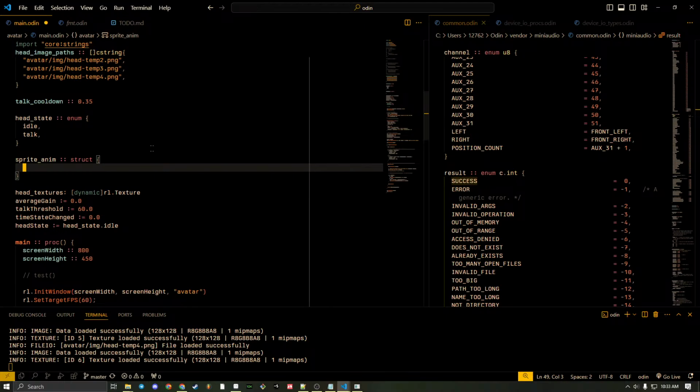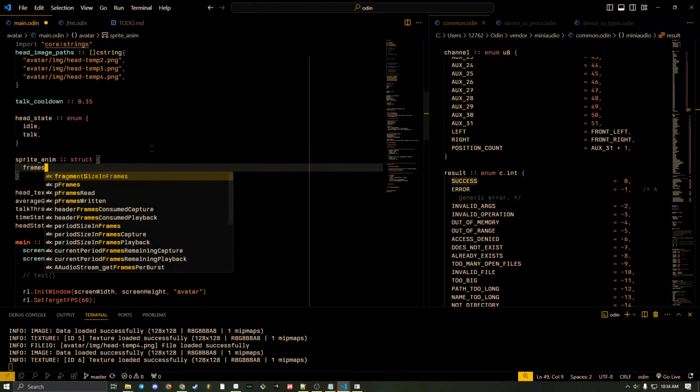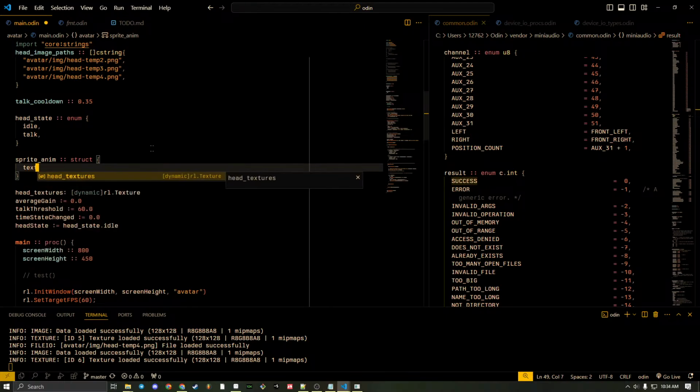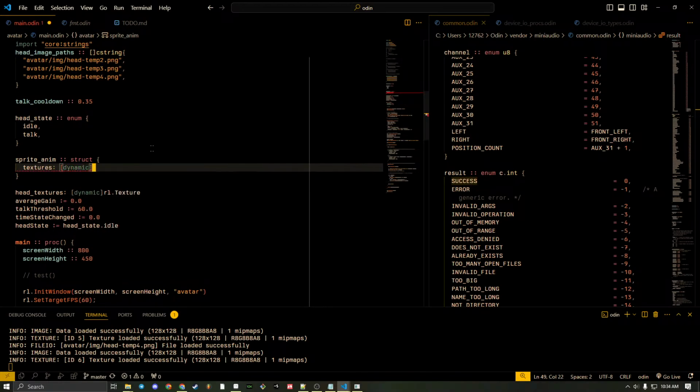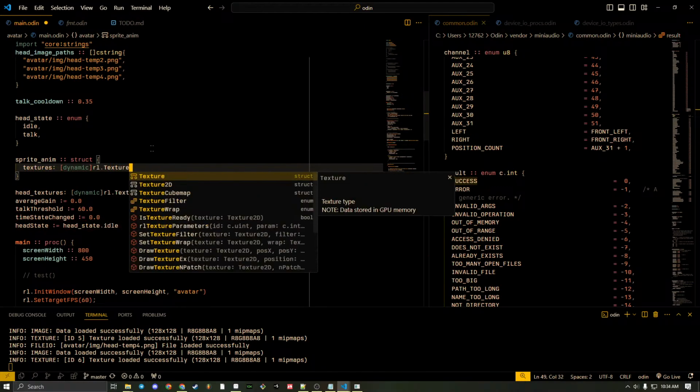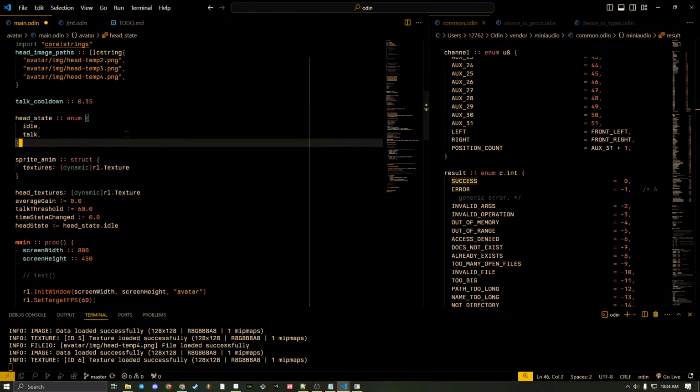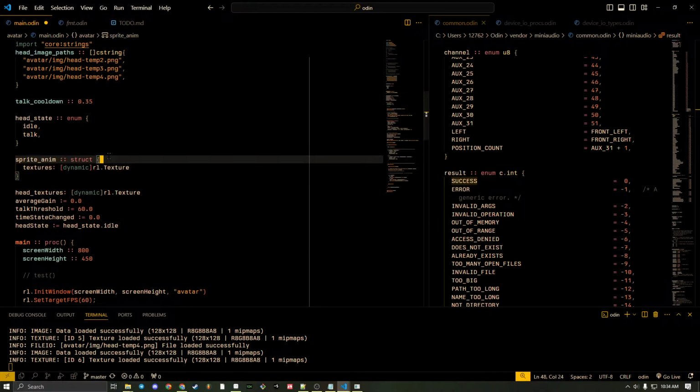We could do a list of textures, or we could do a list of strings, and then we could have a map for all of our loaded images and get them by string, but why bother for now? It would be nice to have that later though, for sure. So we'll just say textures, and that will be a dynamic array of textures. Actually, really, I don't know, you'd like to be able to do lots of things here, and I haven't really thought through what I want to do yet.